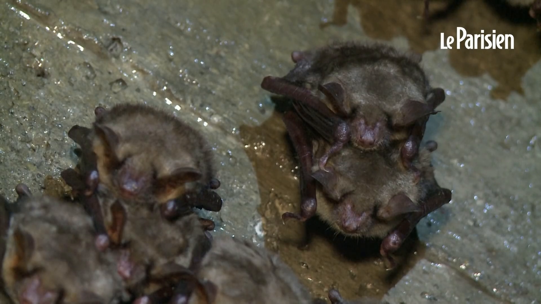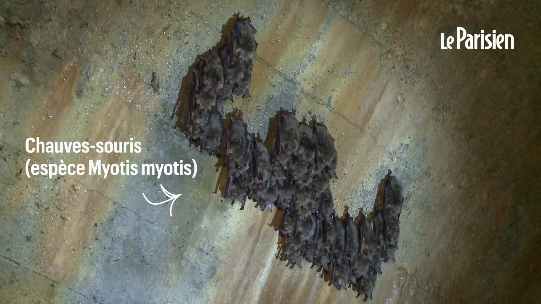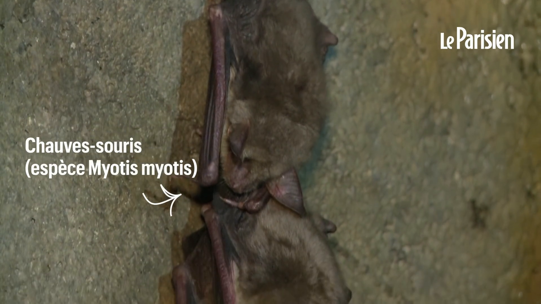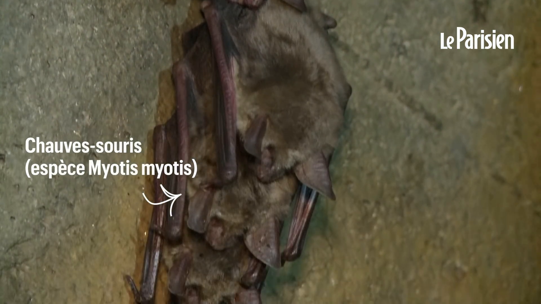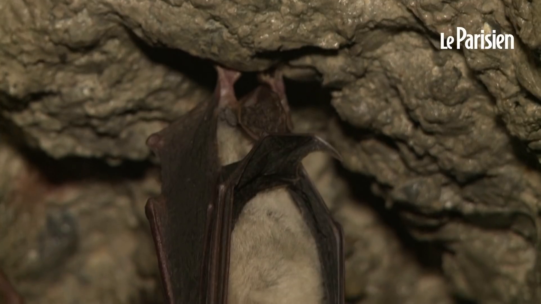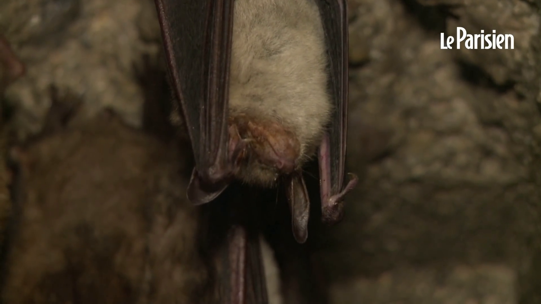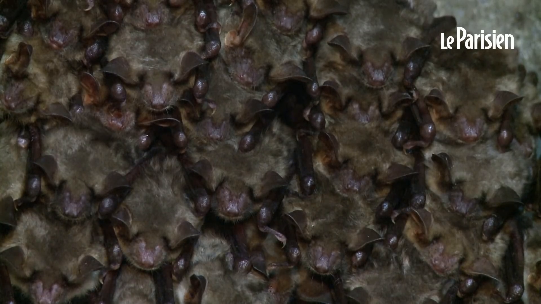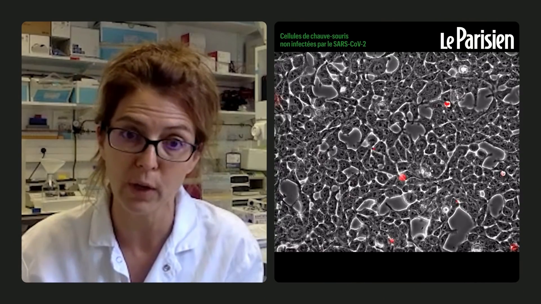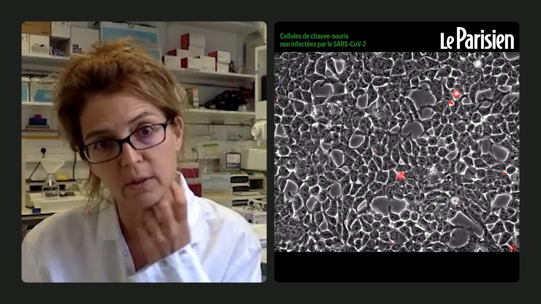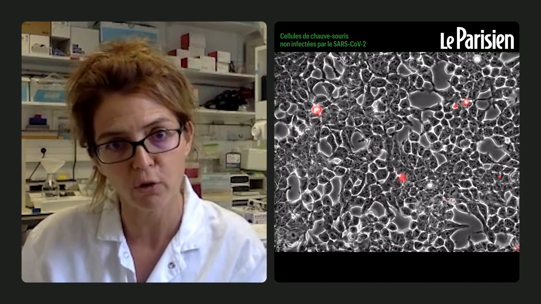We have been working a lot with human cells to understand the immune response in humans. And more recently, we are also interested in animal species that are infected by many viruses but do not get sick from these infections. The hypothesis we put forward is that these animals have an immune system that is very effective and able to control viral infections. In the laboratory, we use cell models produced from different organs, and we have chosen species that are pertinent for research on coronavirus.